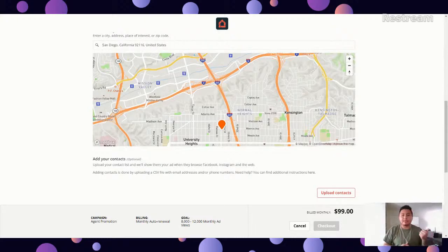So with the contact list, you do want to include the email or the phone number. If you can do both, that would be great, right? We will search their social media using that phone number, using that email address, and we're going to get as many matches as we can, which is why we recommend uploading as many contacts as possible. The more contacts we get, the more hits we're going to get. So again, minimum of 200 to 300 contacts. From here, just go ahead and click on Upload Contacts, and you'll be able to upload your list.